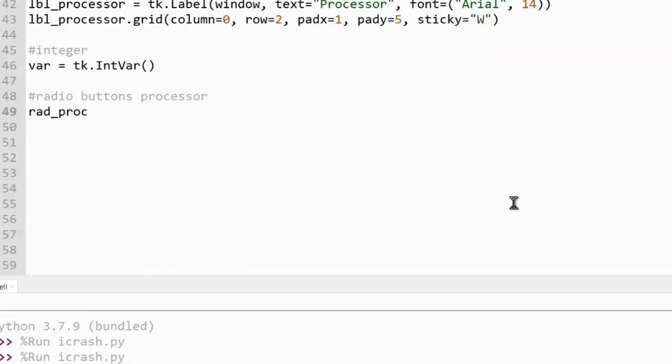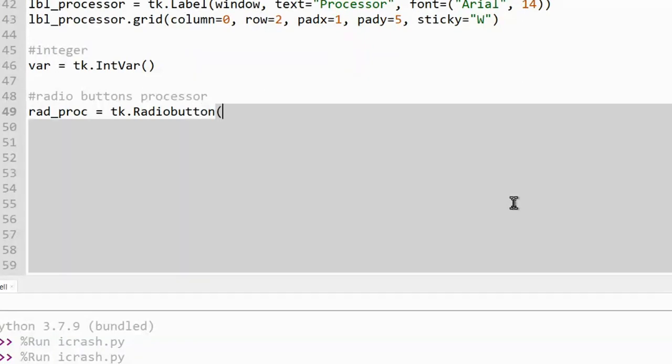So it's a radio button, and it's tk.Radiobutton with a capital R, like that. It works the same as all other things from the Tkinter library. We then have to stick it on the window. We have to give it some text, and in this case I'm just going to give people two options at this point.